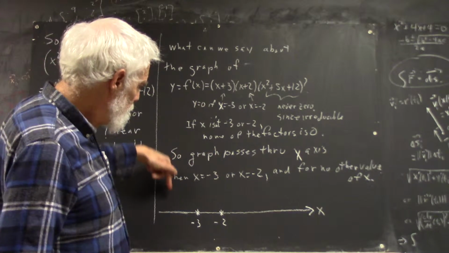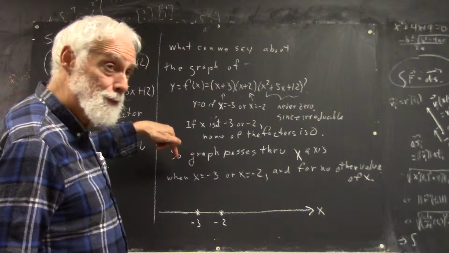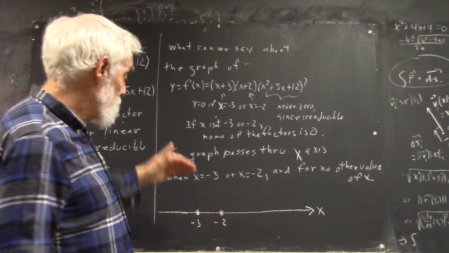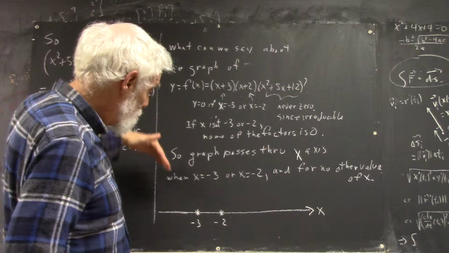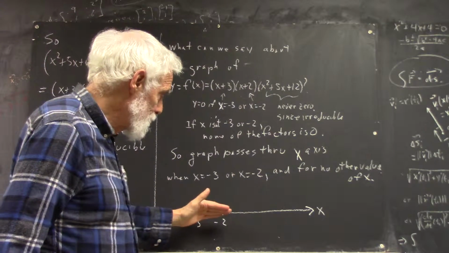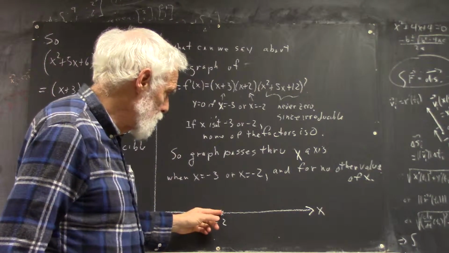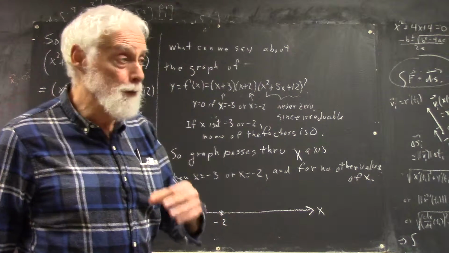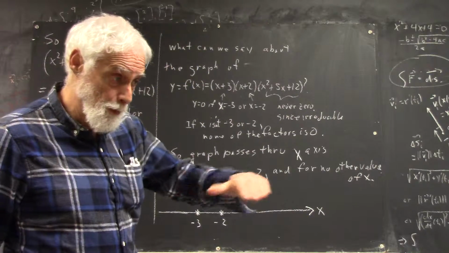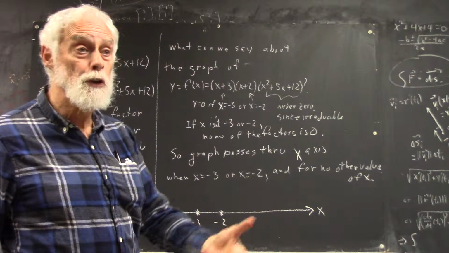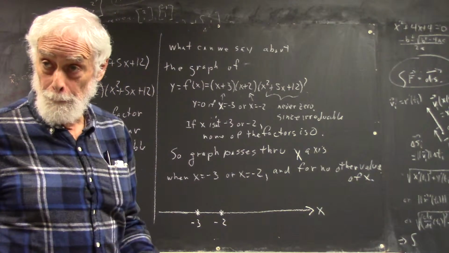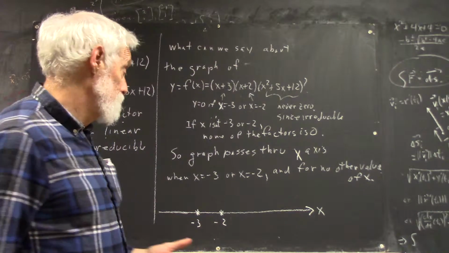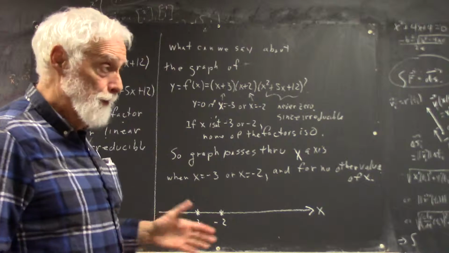It's possible you hit the axis like this and just touch it at the point without going through. It's possible that you come down like this and almost level off and finally go through right at this point and then start going down again. So you go through the graph only at that point, but it's going to look like this, just like the x cubed function does near 0. So those are the three basic behaviors.